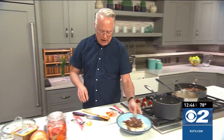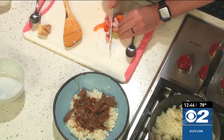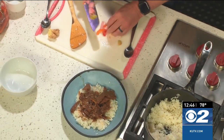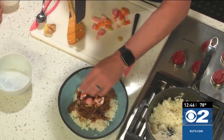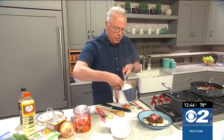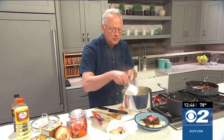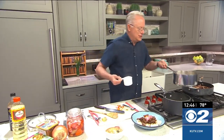On top of it I want to add some pickled vegetables — my pickled vegetables keep showing up in the kitchen! You could also do pickled ginger on top, which is what I'm adding here. Then we'll serve a side of miso soup. I think everybody needs to have some miso paste in their refrigerator because it's something you can make up so quickly and it's so nutritious and delicious.